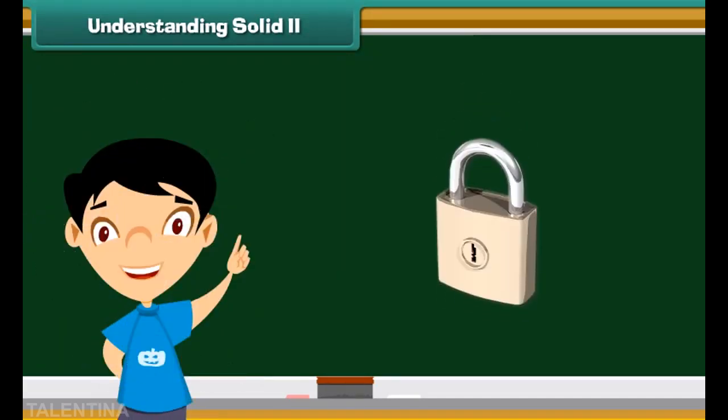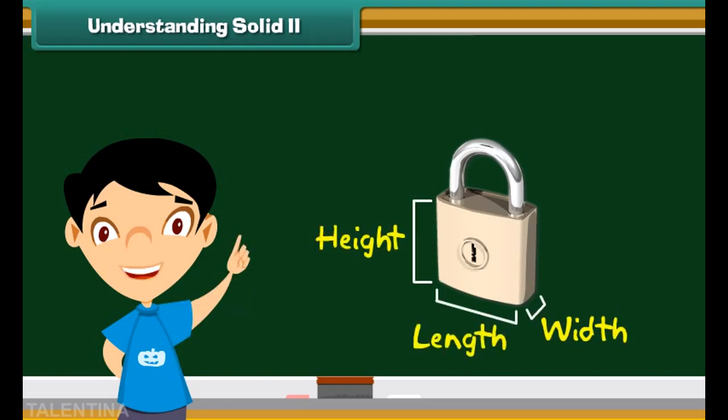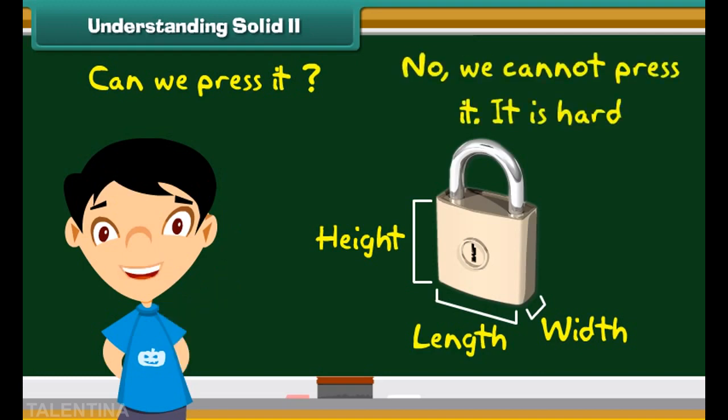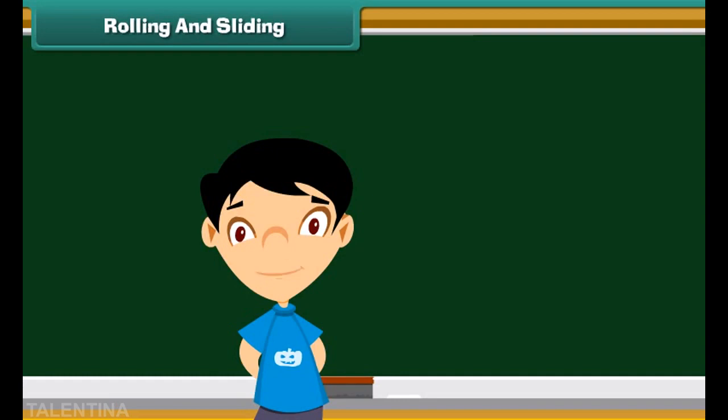Now see this log. Is this a solid? You are correct. This log is a solid. It has a fixed shape. It has length, width, and height. And can we press it? No, we cannot press it. It is hard. Do you know that we can roll and slide solids?